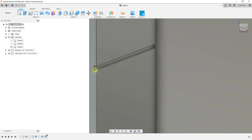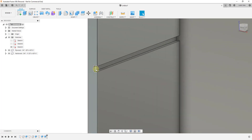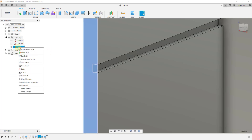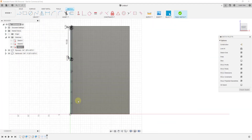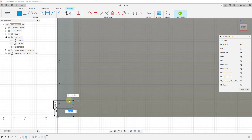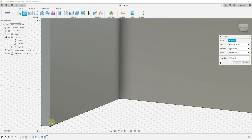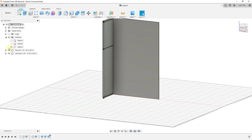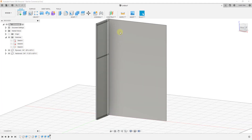Now we've removed the material for that shelf. I'll do that one more time at the very bottom. I'll edit this sketch again by right-clicking on it and clicking edit sketch. This time I'll draw from the bottom — going up three-eighths of an inch — and that's where our bottom recess is going to be, a quarter inch deep. Click finish sketch, then use the extrude tool to remove the material at negative 11.25 and hit Enter. Turn this sketch off, and now we have our completed side panel with all three recesses.